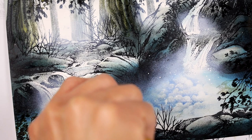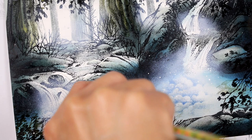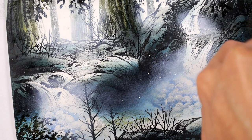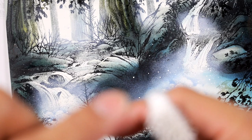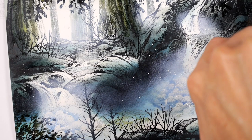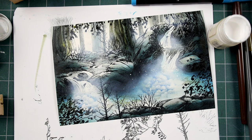Some of the splatter is going all over the place today for me. You can also just do some white gel pen work in there and kind of draw in some additional splashes, but this kind of gives you a nice varied look. I know I'm doing this like that's going over there. The shape of my brush has changed since I packed it away and went out this past weekend. I think that looks okay, though. It kind of gives it a little bit of motion and some texture, too.